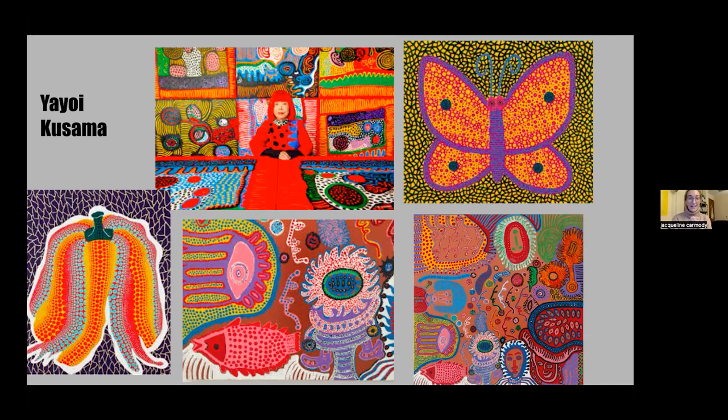And I personally love her pumpkins. She makes these larger than life pumpkins that are so cool. And so if you are intrigued by Yayoi Kusama tonight and you want to make individual dots and don't really know where you want to take it, but you just want to add colorful dots and turn them into a shape or an image that reminds you of love or your connection to love, be inspired by Yayoi Kusama.